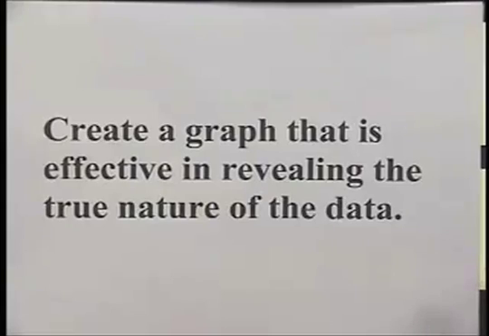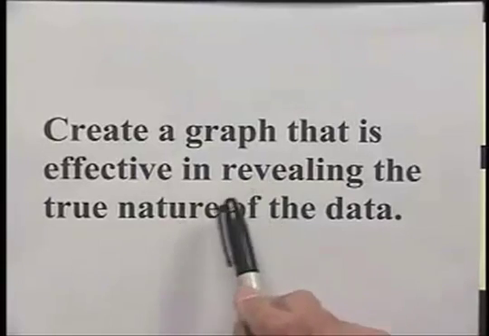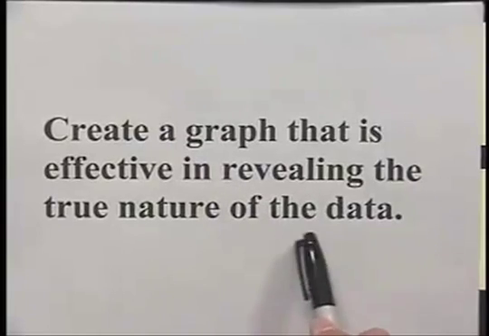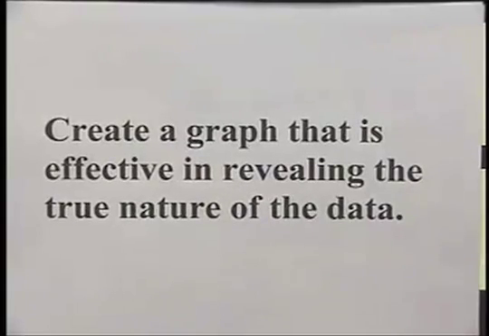So, in this segment then, what's the objective? It's not necessarily to master all the details of manually creating every one of the types of different graphs included in this section, but it's to develop a sense for the concept that we should be able to create a graph that is effective in revealing the true nature of the data. What graph does that best? That's the one that we'd like to work with.